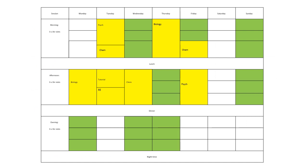Here's an example of a filled-in timetable. Yellow blocks are college commitments — lessons, tutorial, RE etc. Green blocks are additional study sessions for revision or homework. White blocks are your own time. In a week you have 21 sessions total. Aim to make 14 of those study sessions — roughly 42 hours including lessons and homework — and block out 7 sessions just for you. You can keep the same structure every week or vary it depending on what works for you.